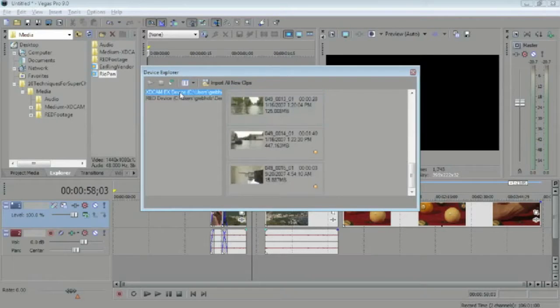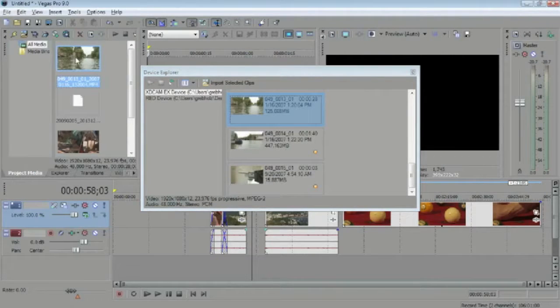Now if I don't want to add it to my timeline immediately, I can just as easily add it to my project without putting it on my timeline. So here, let me add one of my EX clips. I select it, simply click Import, and now it's in my project media window. So one workflow could be that you go through your disk image and import them into your project media window, and then once you've got everything imported, start adding to your timeline. Either way is a valid way to work.